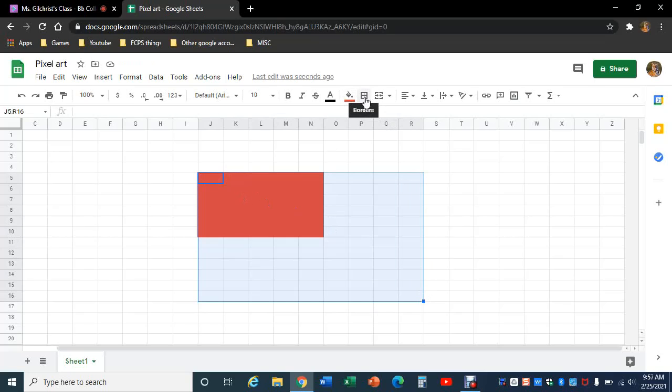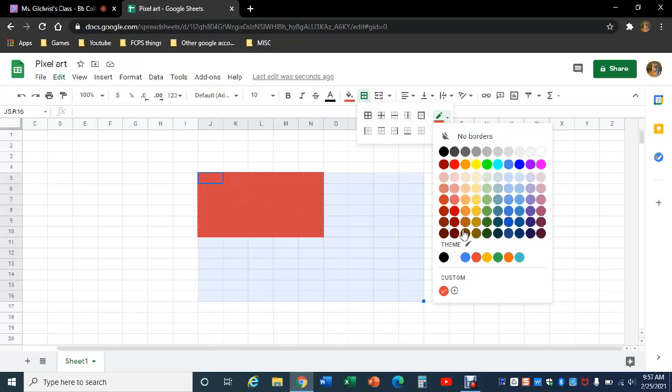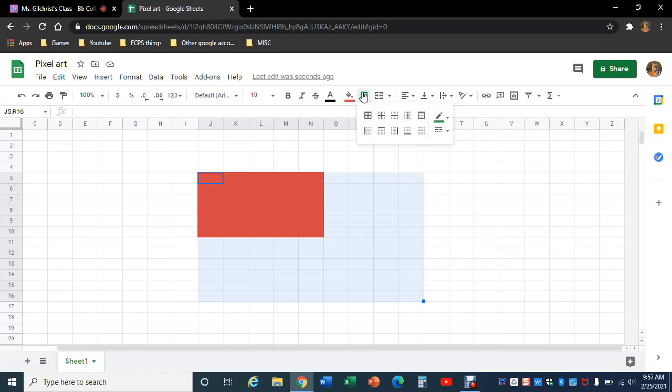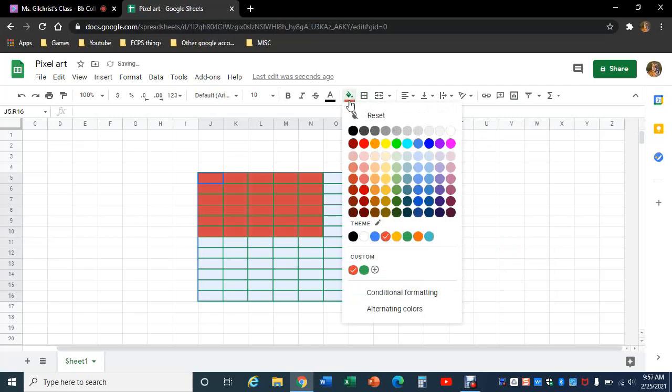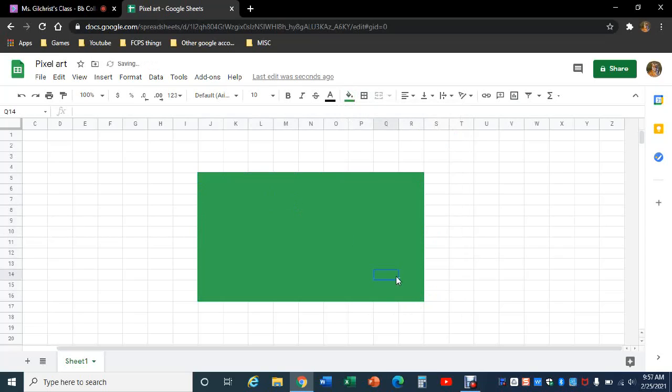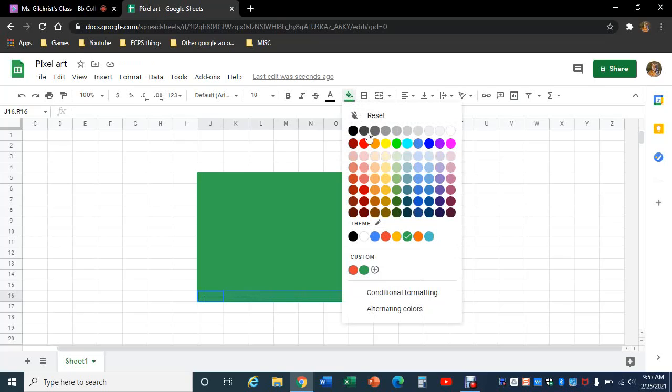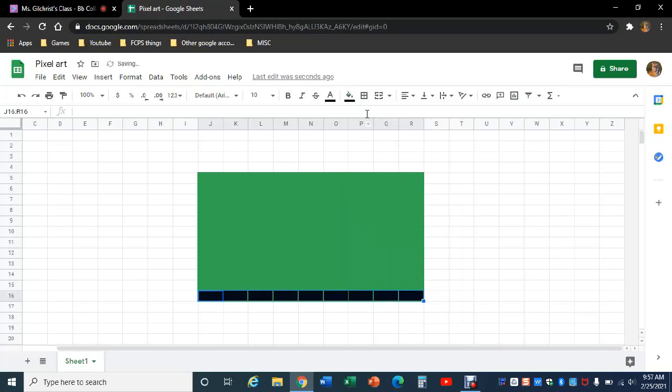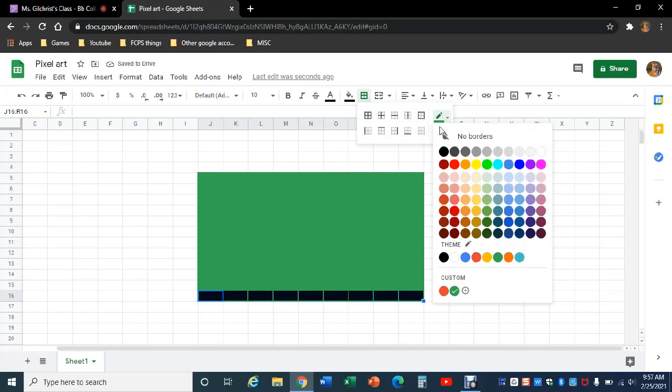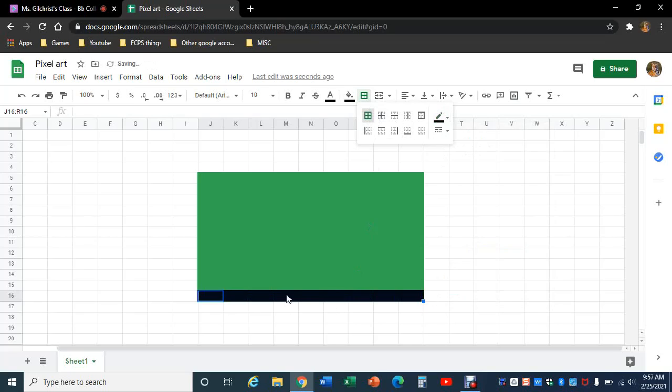So I'm gonna need to change all of these to like, what color is it? Then click that. Then turn on the borders, then go to the fill, and do that same color. Now I have this gigantic square. Then you can just highlight the ground, fill that with black, make borders of that black, make borders be there. Then you can basically just do whatever you want.